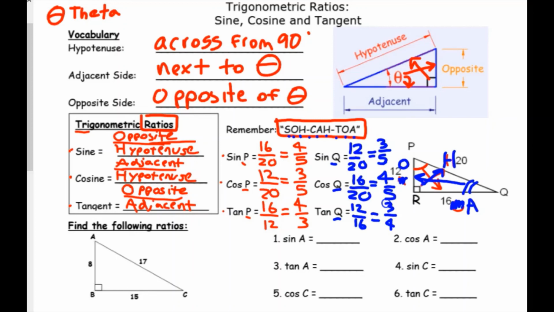You'll notice this next section right here is the same idea, and I want you to do it. So you're going to do this. I'm going to walk around and see how you're doing it. The first three angles are what here? A. So everybody, you can start doing this. Put a little arc at A, label O, H, and A. Start with that, and then I want you to find those three fractions for me, okay? I'll come around.